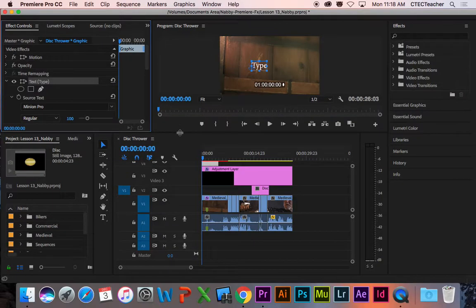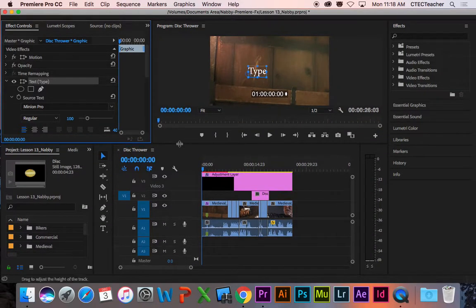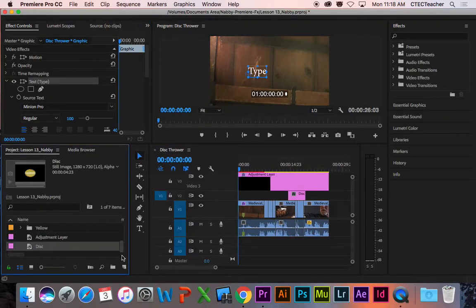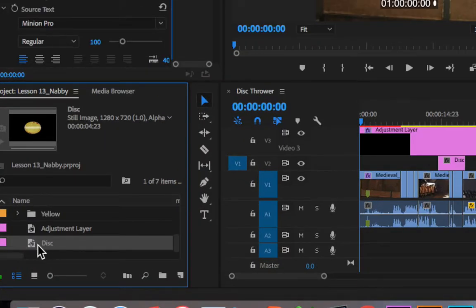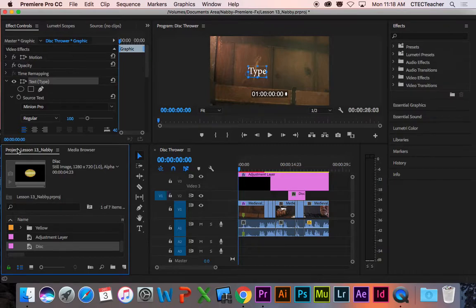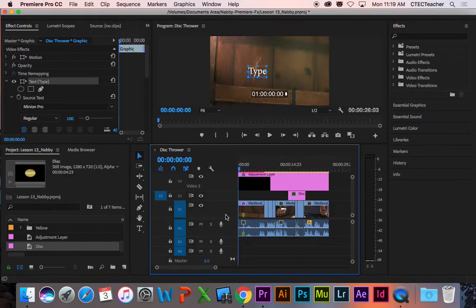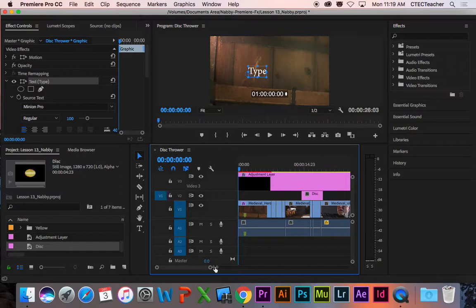So where does it go here? It doesn't give you an actual title listed in your project panel when you do it like this. But wait a minute, where did it go?